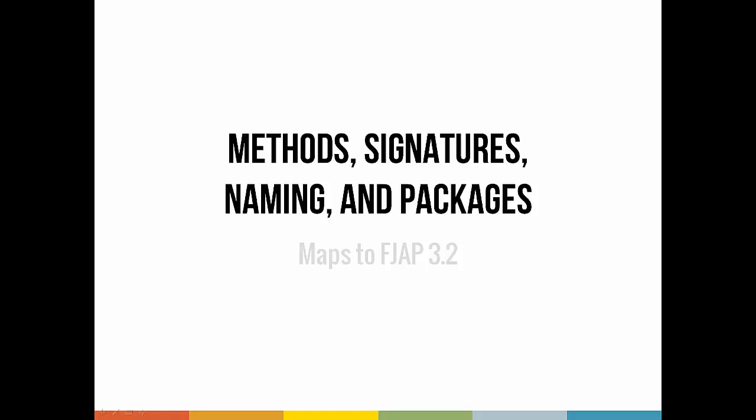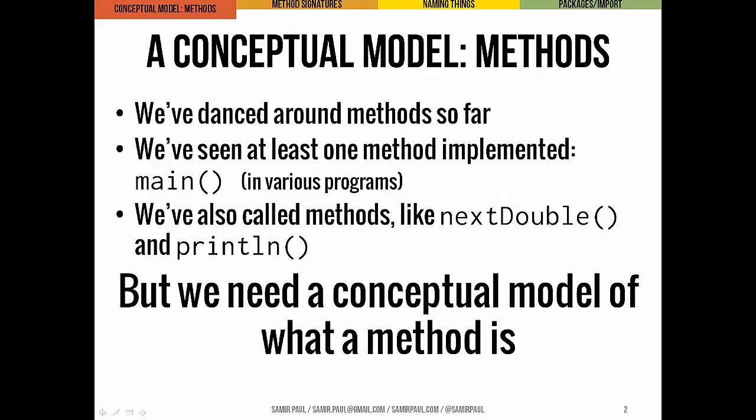You can think of those alternatively as what are the nouns that we're working with? What are the things, the information? And for methods, what are the verbs that we're working with? What are the things that an object can actually do? So let's talk a little bit about using a particular object's methods.